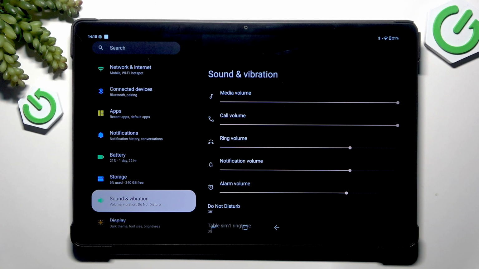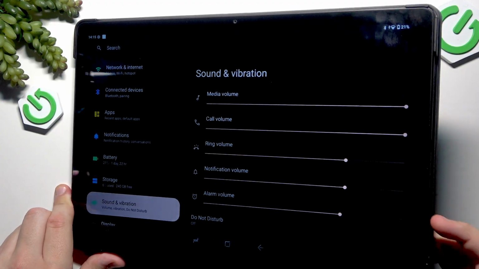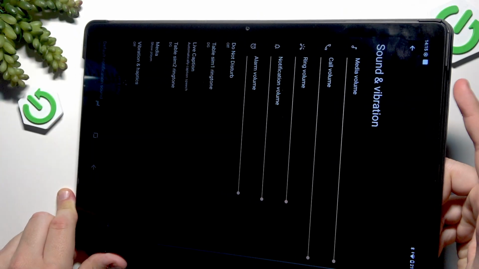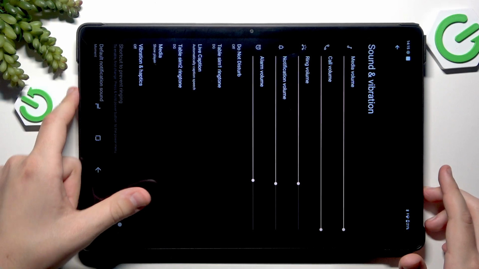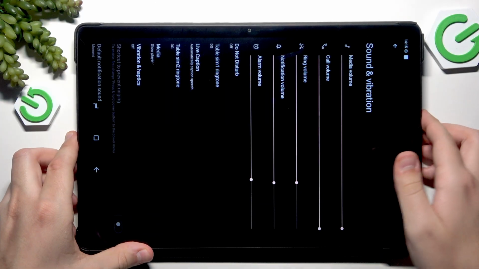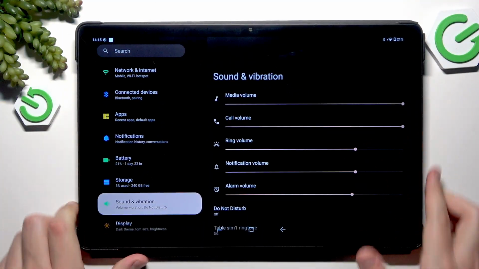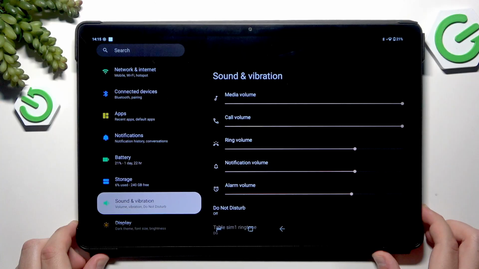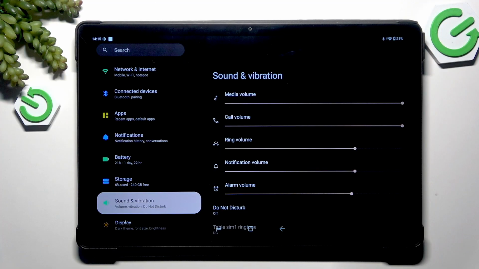After that, what you guys can do is clean the speaker grills. So as you guys can see, if you got the tablet, here we have two and here we have two. So here we have it on the right and on the left side. We definitely want it all cleaned out, because if it's not cleaned out, then basically dust can block the sound, and it won't be as high as possible. The sound will be definitely lower, so you definitely do not want that.